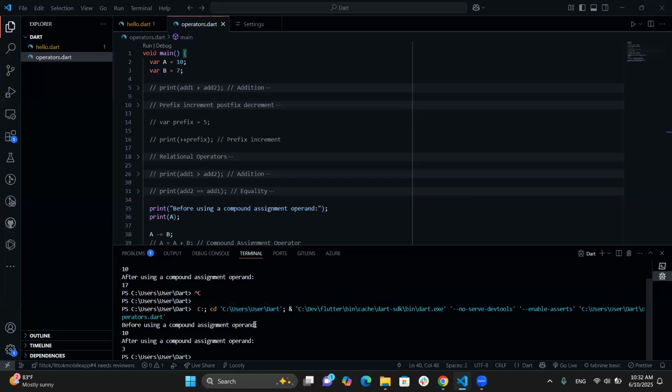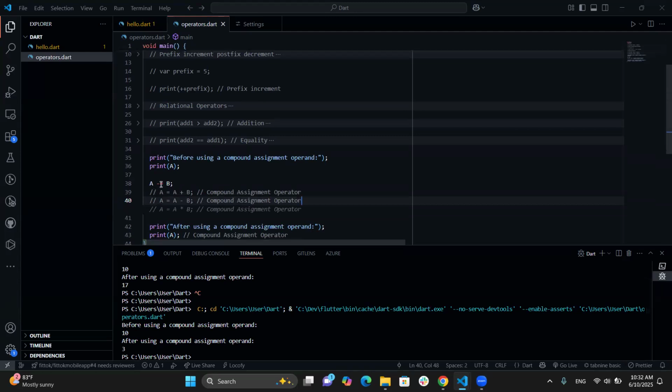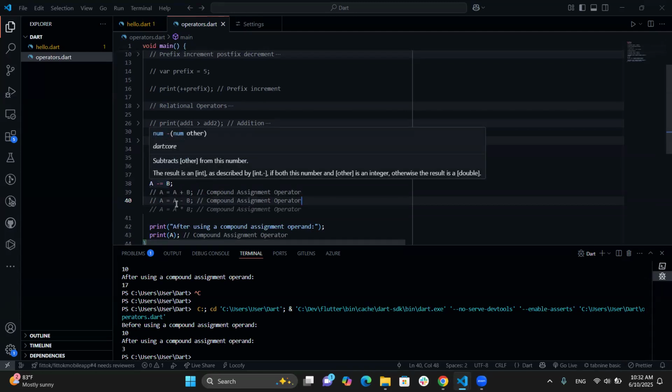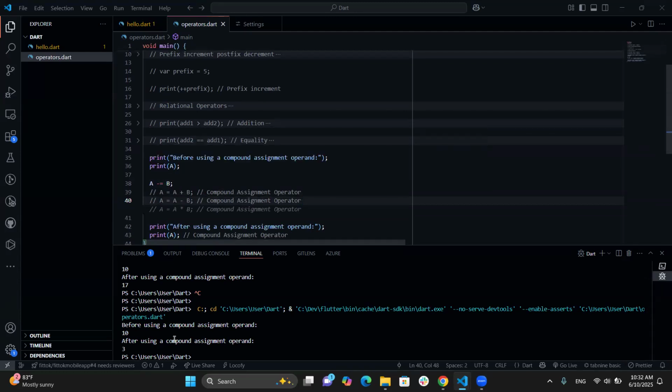Before using the compound assignment operand, it was equal to 10. Now, after using a compound assignment operand, we get 3. After using this, we now get 10 minus 7, which is equal to 3. So these are going to come into play when you're building applications, especially when you're programming mathematical operations.